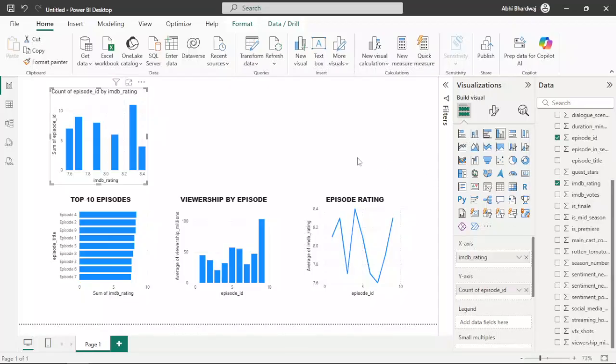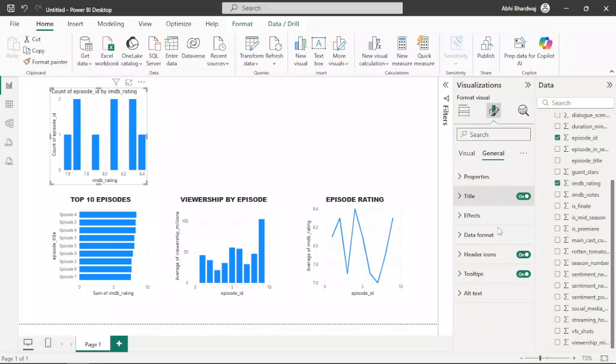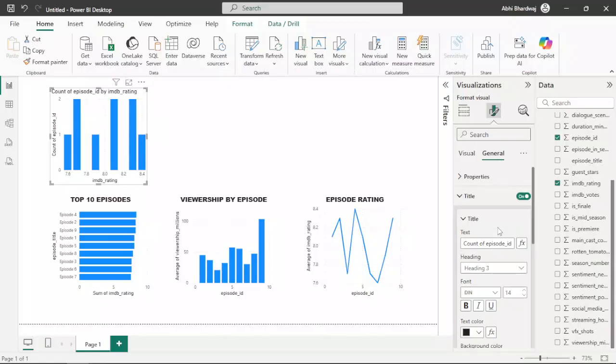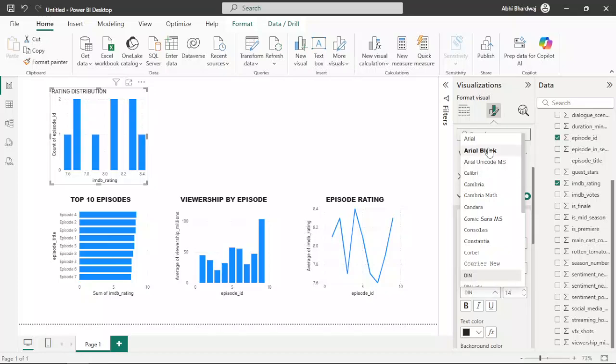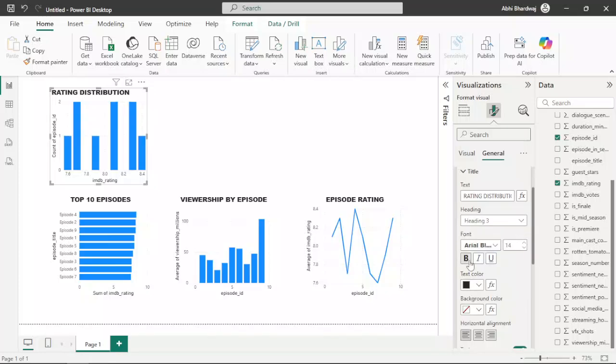Keep it count. Okay, and I'm gonna change the title to rating distribution. Changing font to Arial black, keeping it bold, keeping it aligned.